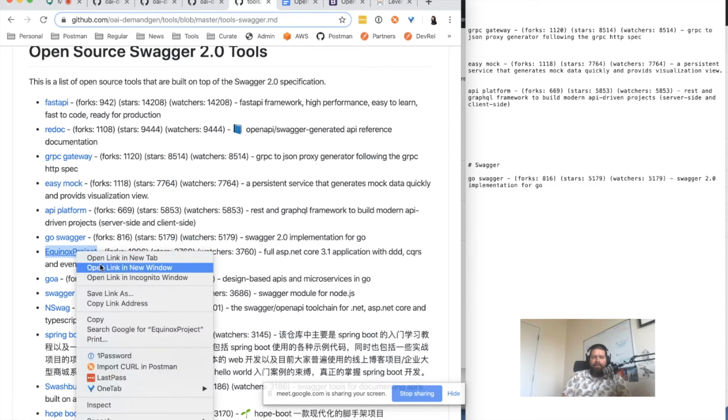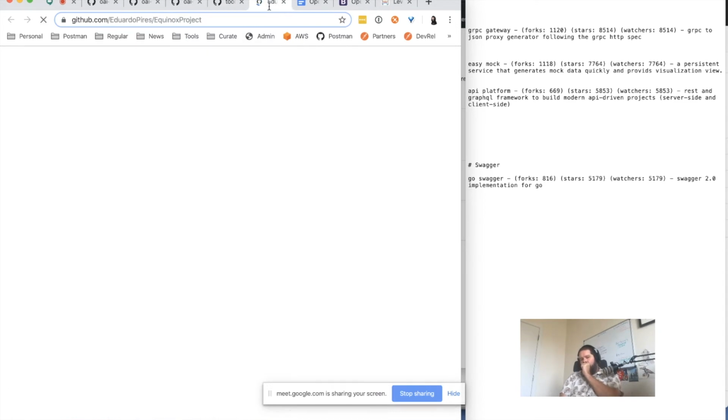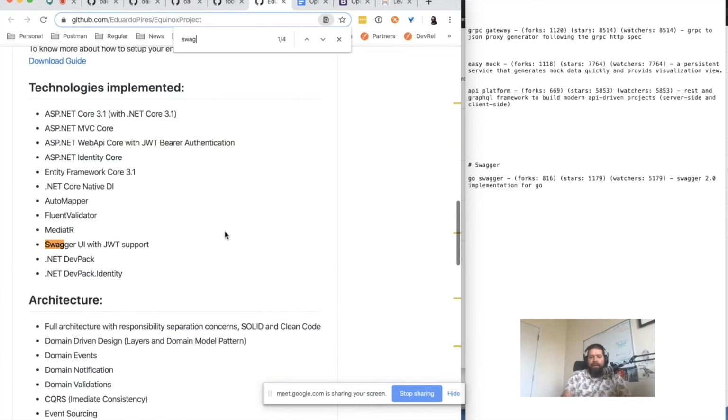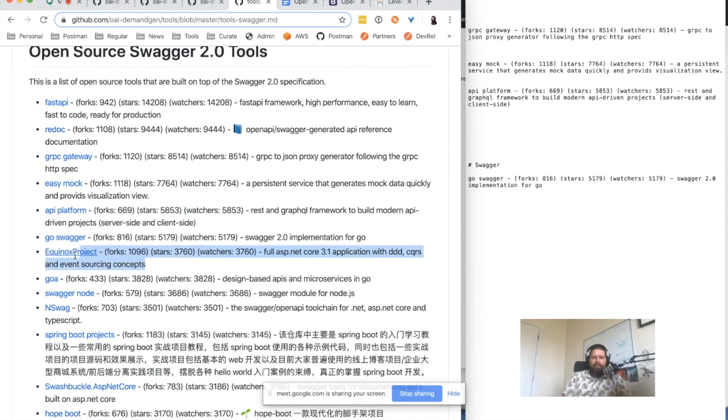So Equinox project. These are the ones that start getting a little vague. Why did they mention Swagger? So Swagger UI. They generate a Swagger and they use Swagger UI as the documentation. That's pretty common. I don't want to profile them because, given the amount of resources and time I have for this, and we have as a group, I'm not going to spend it on folks just outputting a Swagger and Swagger UI.